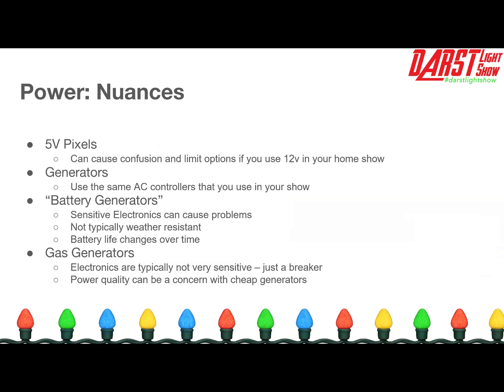Okay, some nuances while we're talking about power. If you go with the 5 volt pixel route, that can cause confusion and limit options if you use 12 volts in your home shows. You can get into conflicts between making sure you keep them separate, and your spares and all that kind of stuff. Generators use the same AC controllers that you use in your show, so that's a pro typically. Battery generators, like I said, have sensitive electronics that can cause problems, and are not typically weather resistant.